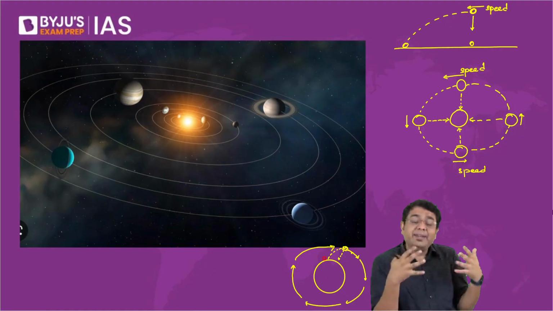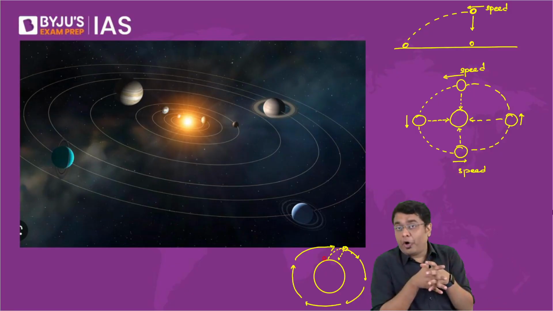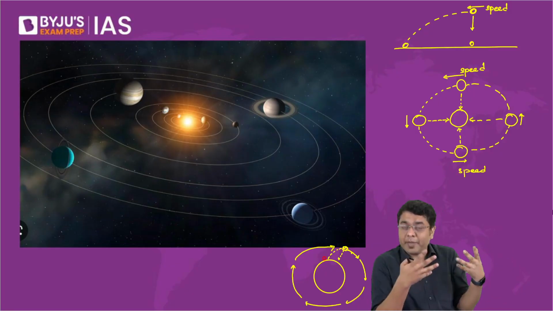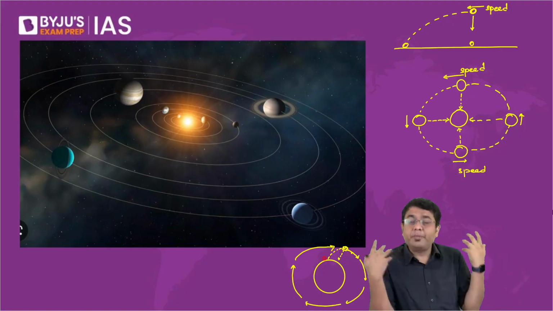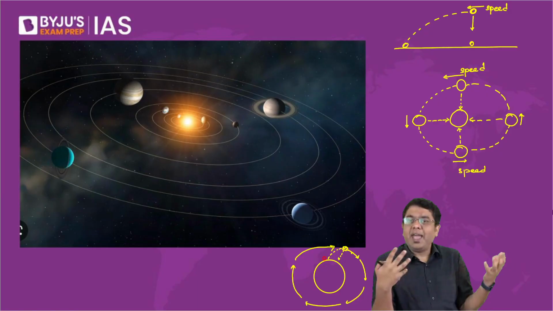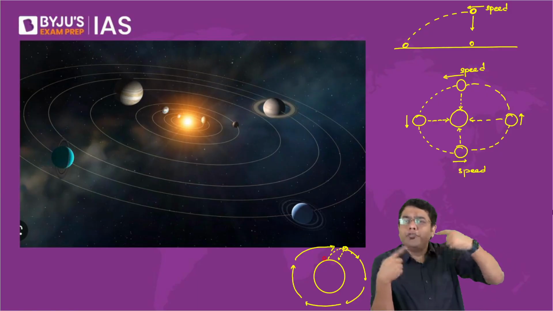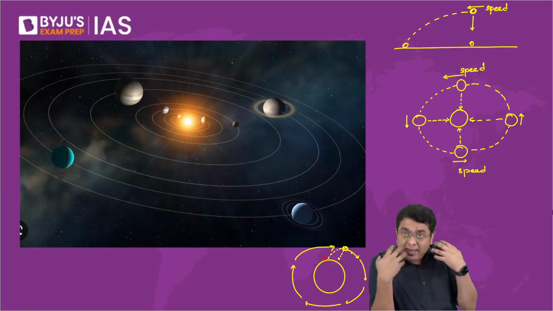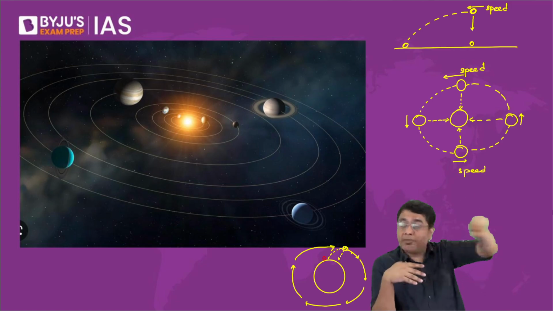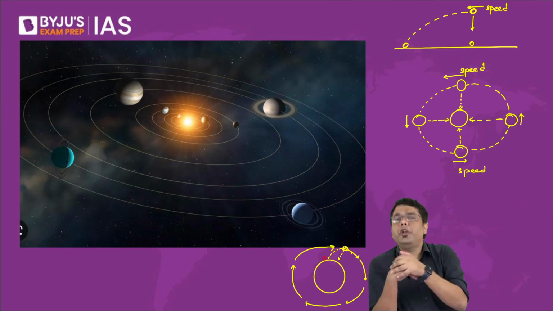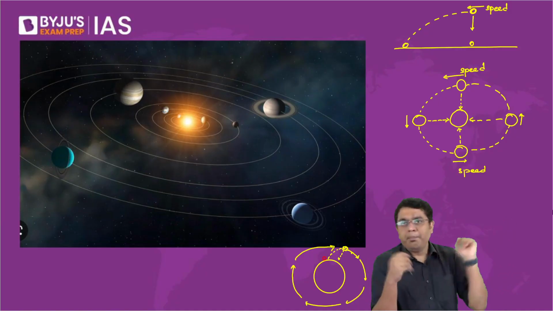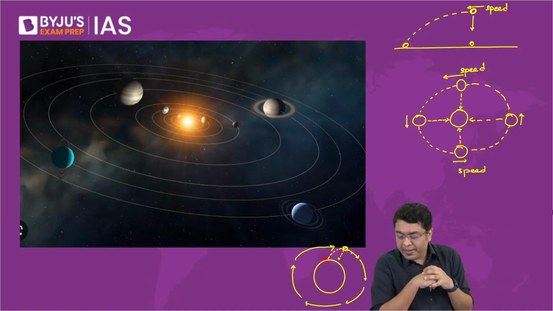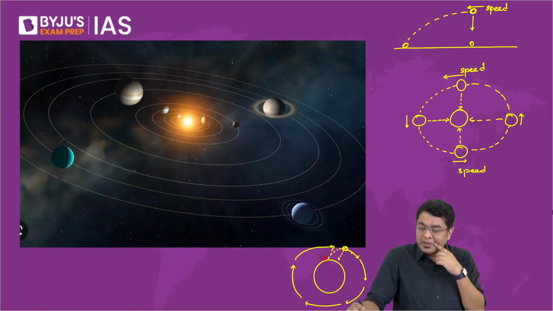But then why is it that the objects don't immediately fall across onto the sun? It is because the outer space is a vacuum. It is space. It doesn't have any gas. So there is no loss of momentum which is happening. Ideally, if they would have lost momentum after every movement, they would have fallen to the sun. But because it is space, it is vacuum, they are able to maintain their movement. Okay? Sakshi, I hope it answers your question as well.